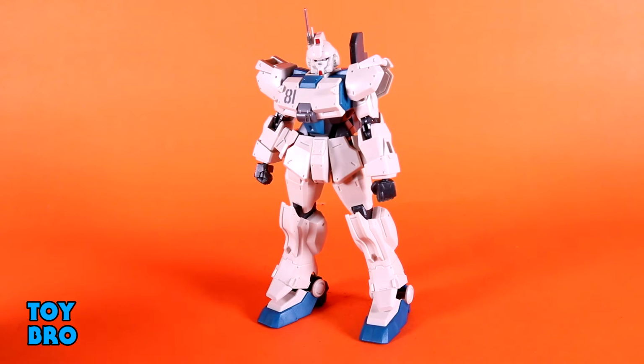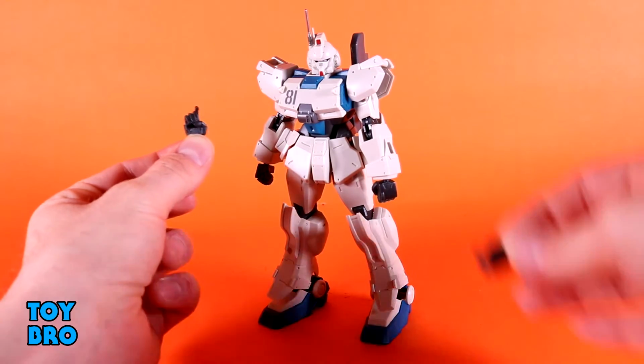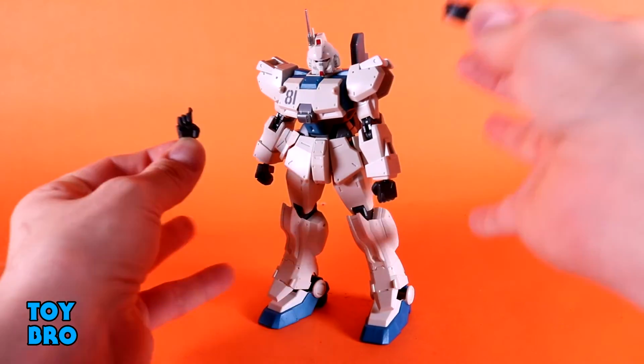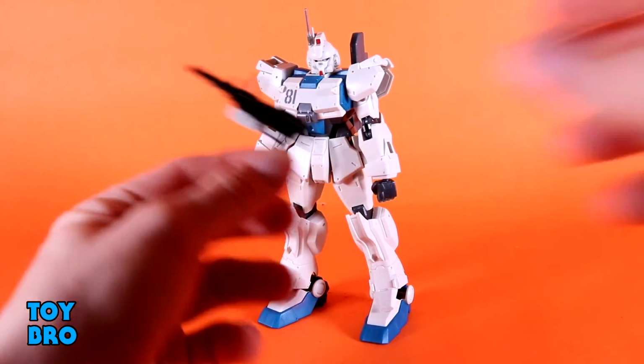To start with, we've got a set of extra hands, so he's got fists on him in the box, and then you've got a right hand with a trigger finger, and you've got a left hand that is a gripping hand. So, of course, you can use this for the weapons that he comes with. And for those, we've got his machine gun.